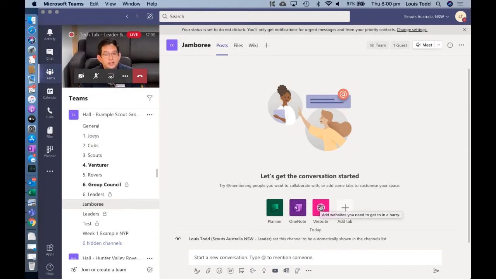And there isn't a limitation. Just being really clear, it's not limited to nsw.scouts.com.au email addresses, you can add people outside of the organisation, as Lewis has demonstrated.